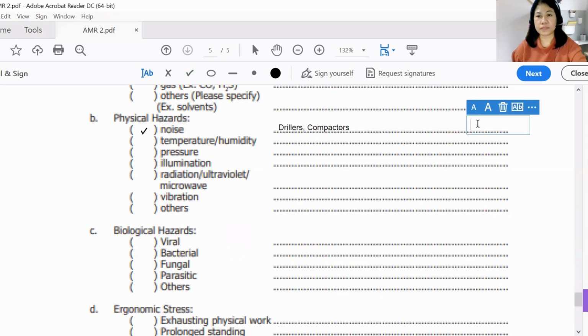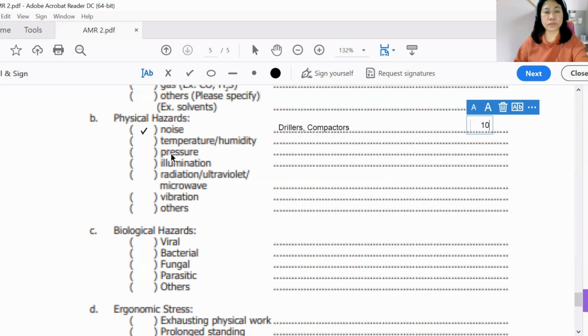Okay, so write down natin. For example, meron tayo dito 10 workers. For example, yung nagtatrabaho in the vicinity of these particular sources. Or if not in the vicinity, they are the operators. Now, next, exposure to temperature, humidity, especially for those working under the heat of the sun, or meron tayong other mga processes that generates heat.